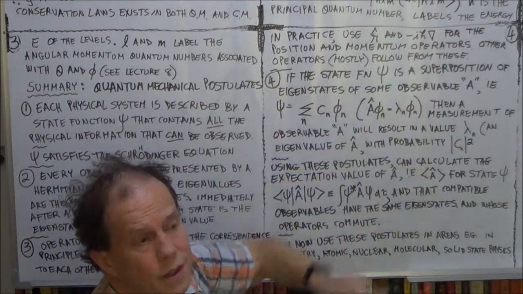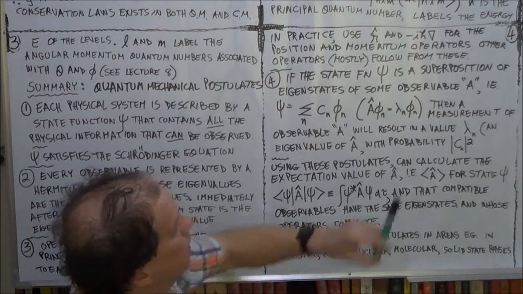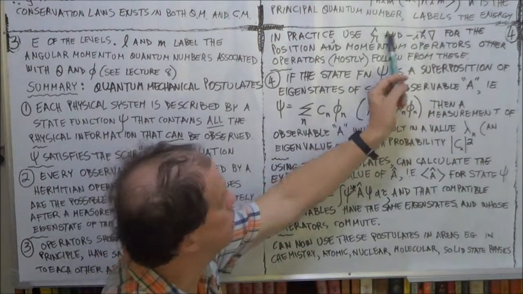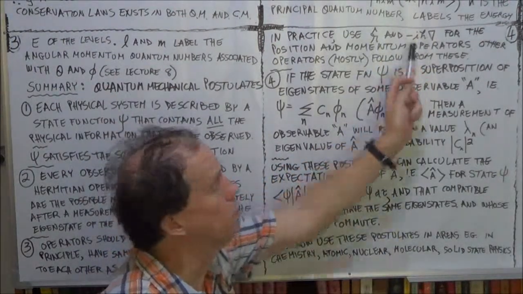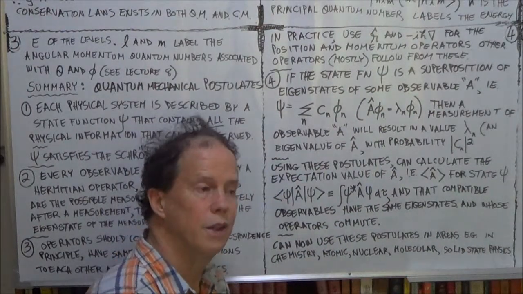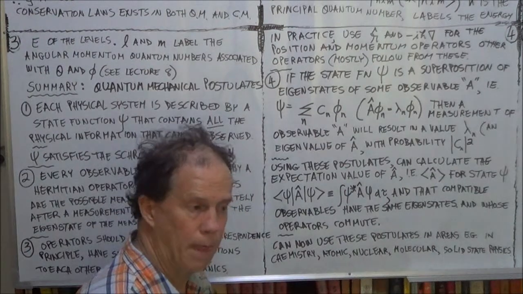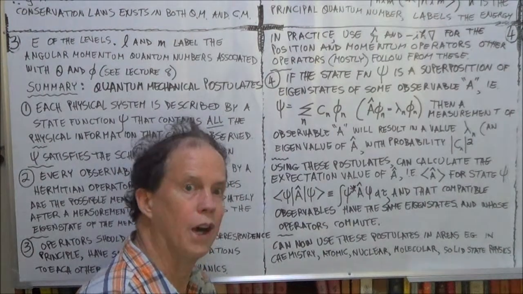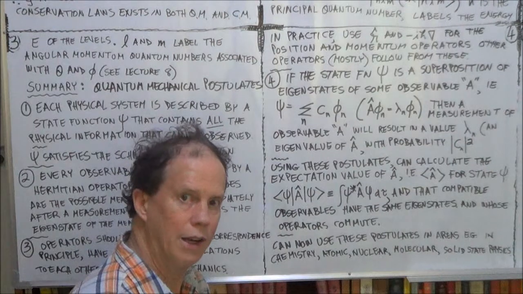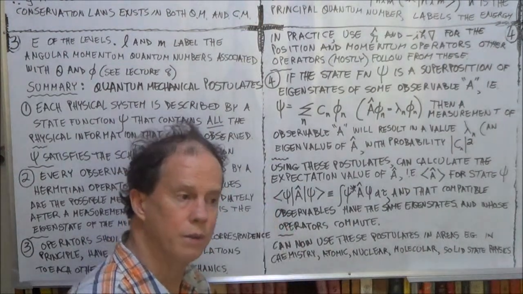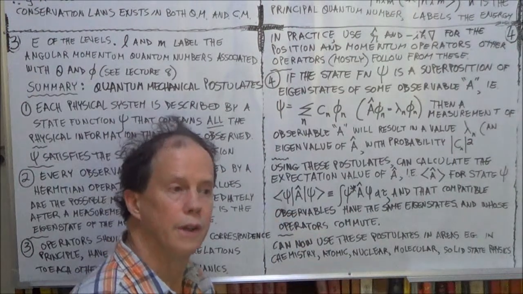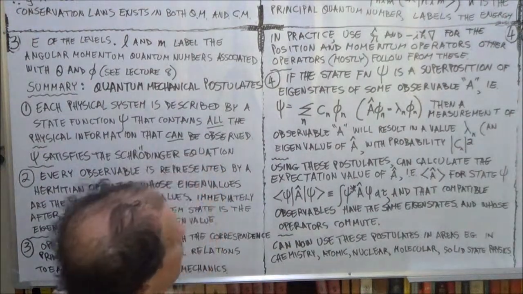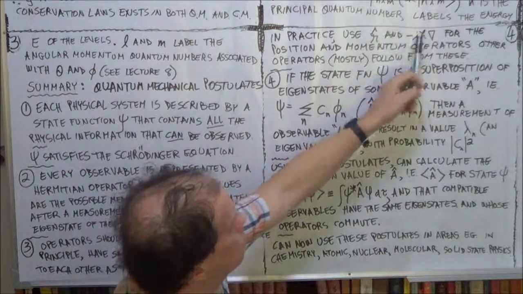Now you'll notice next lecture in chapter 7, we will define angular momentum operators in terms of these two operators, and then we'll put those angular momentum operators in their corresponding eigenequation and generate eigenvalues that correspond to allowed, discrete quantized angular momentum values for the system we're talking about. And that's quite general.